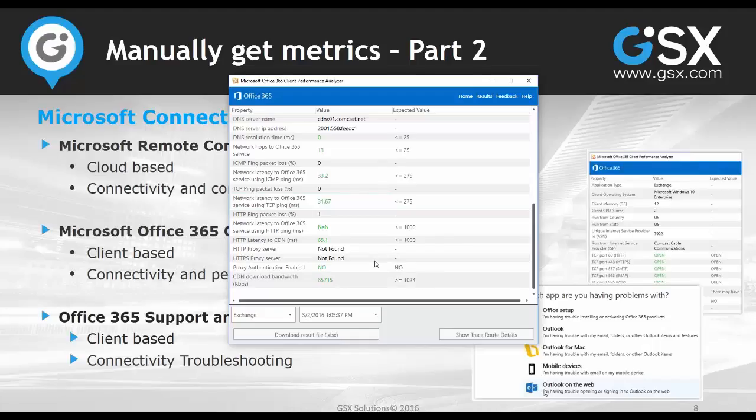The other way you can use that is to actually troubleshoot issues. If you have a specific end user complaining, or you have a remote office that is complaining about their connectivity, well, you can run that tool and make sure that everything is performing as expected. But again, as Tim explained, if you don't do that before you experience issues, then you won't have a baseline to compare that to. So you need to do that as early as possible, so that when people complain, when you hear some bad feedback about connectivity, about performance, then you have something to compare to.